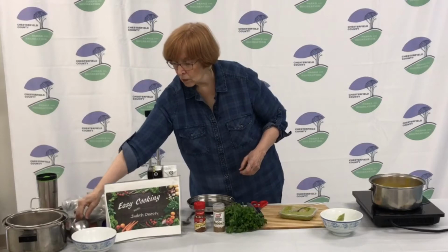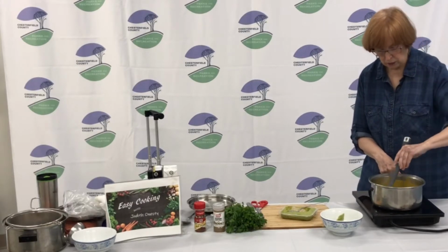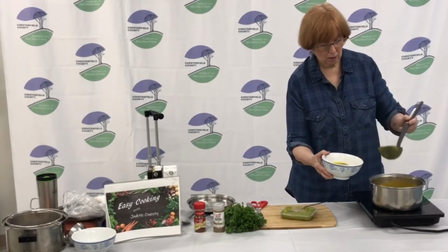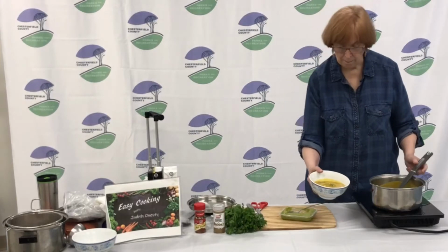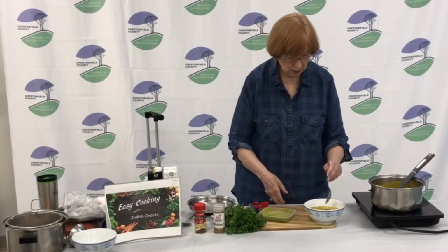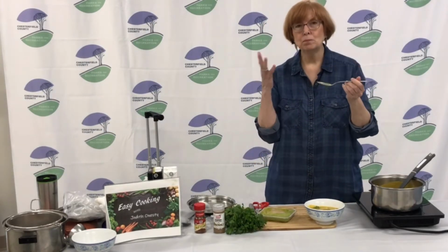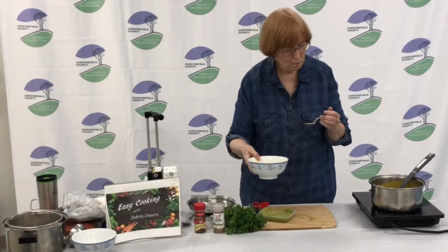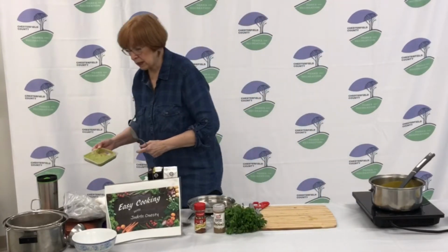And then I'm going to ladle the soup over it, so that you get soup all around the guacamole. And when you eat it, that's the party in your mouth, because you're going to take a little bit of the guacamole, a little bit of the hot soup, and it's like a party in your mouth, that hot soup and the cool, creamy guacamole. All right, that one's done. You see how quickly that was done.